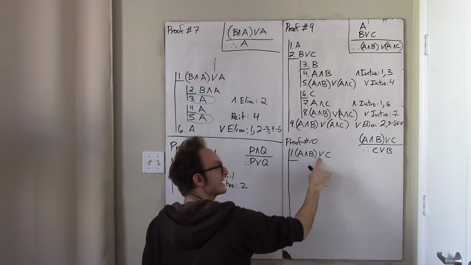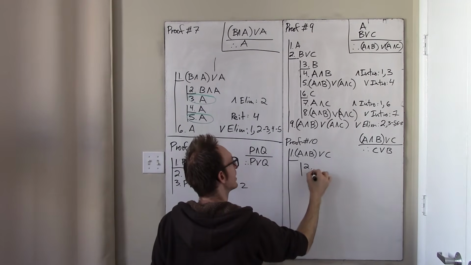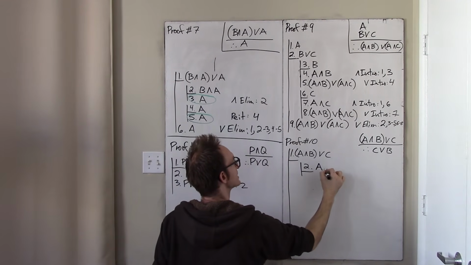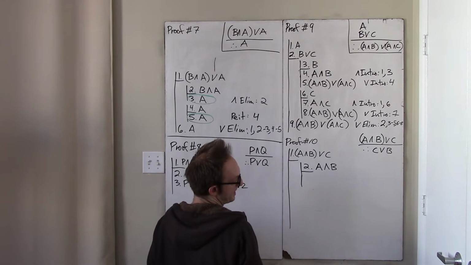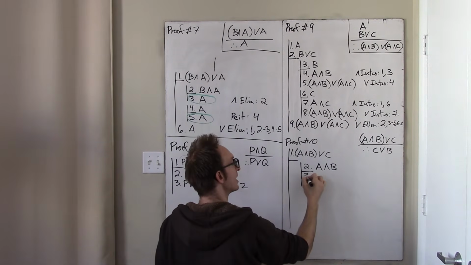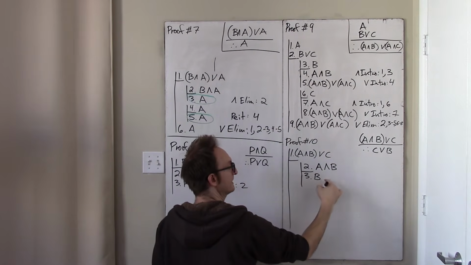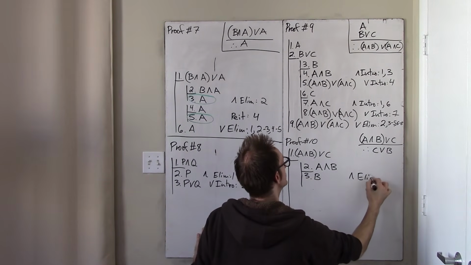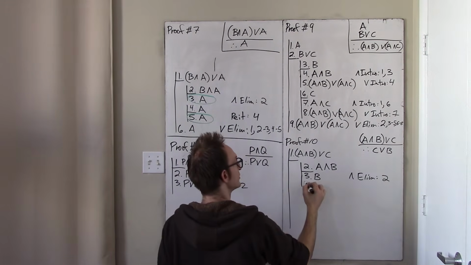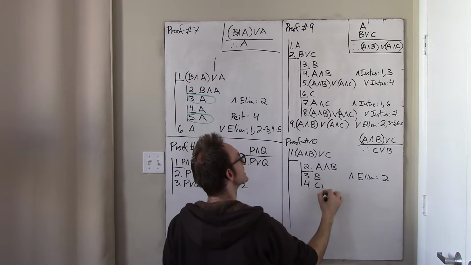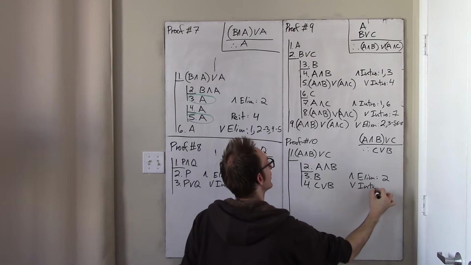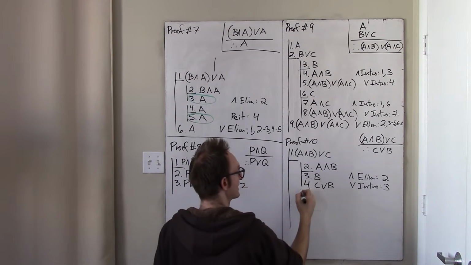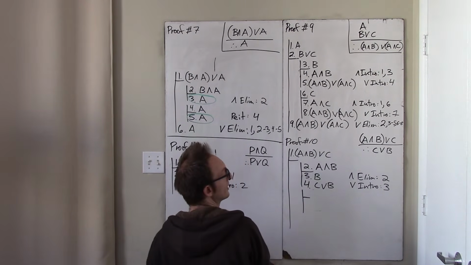Well, once again, the main connective is a disjunction, so there's only really one way to do this, which is to do a proof by cases. So this is A and B. Okay. Well, my goal is C or B, so keeping that in mind, from this I can get B, reason, and elim 2. Just comes directly from line 2. And now I can just OR a C on to the front of that B. Reason or intro 3. Okay, that concludes that subproof.